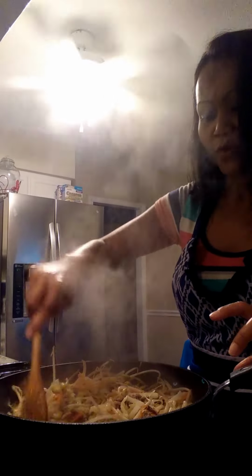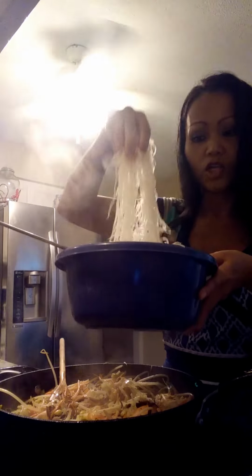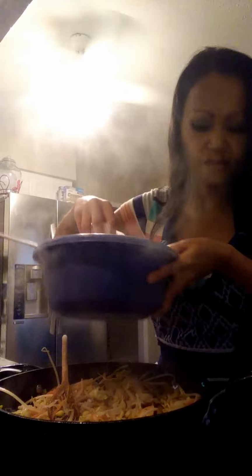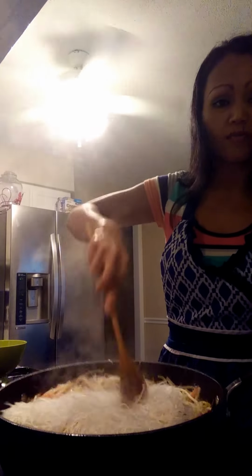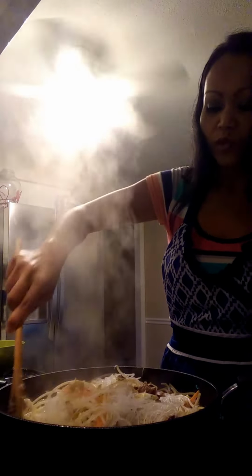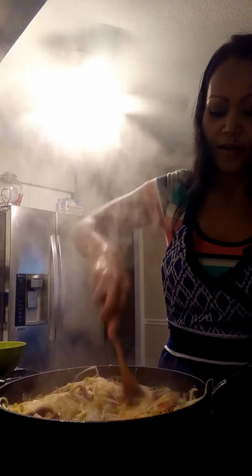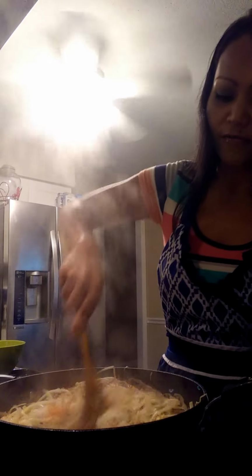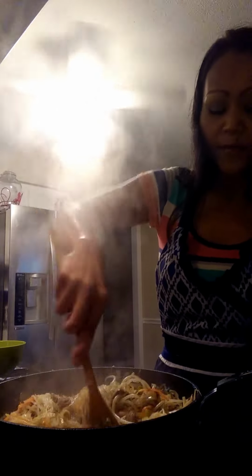So we're gonna cook it for another 2 minutes. I'm gonna pause the video because I'm going to cut the noodles into shorter pieces. This is kind of long, so I'm gonna cut it into shorter pieces and then throw it in there. So here's my spring roll mix with the clear glass noodles or bean thread noodles. I cut them in two halves so that it wouldn't be so long like my bean sprout. And the mix is pretty much cooked. So I actually can turn it off in just a minute. I want the bean sprout to cook a little bit longer. So another minute.